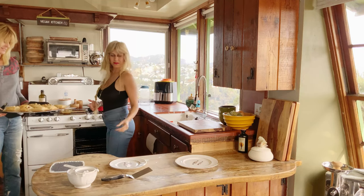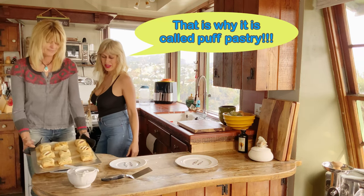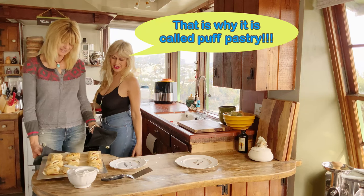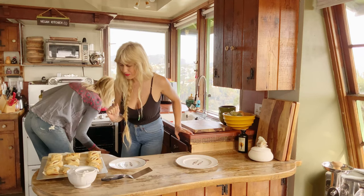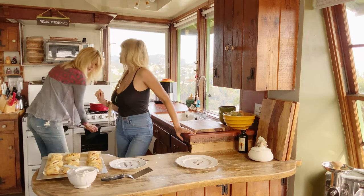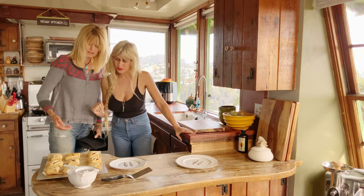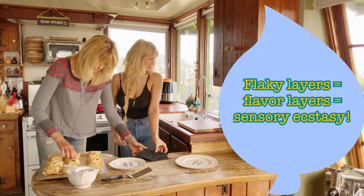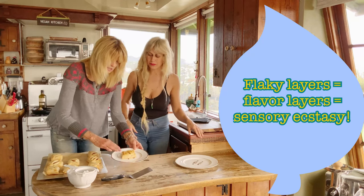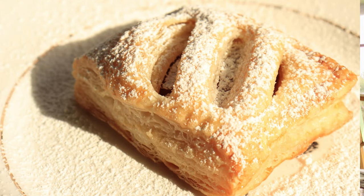Oh, gorgeous! See how much they've puffed up — that looks amazing! Fantastic. I love that you can see through the slits. I really want people to see that's why puff pastry lifts up and you see all the layers — three layers. Let's just put one on here. I want to bring this close because you can see all the layers. That's what puff pastry is.